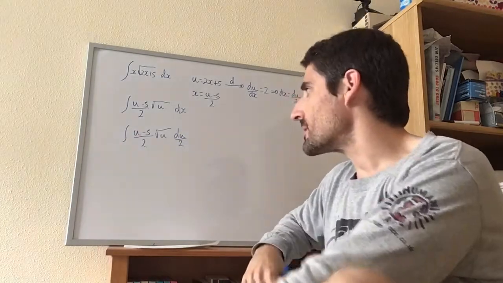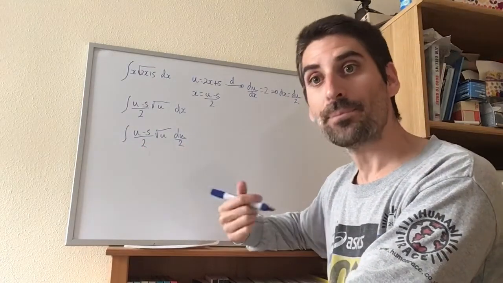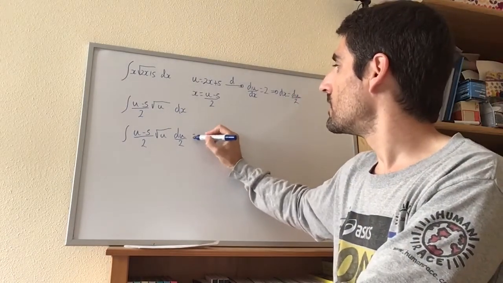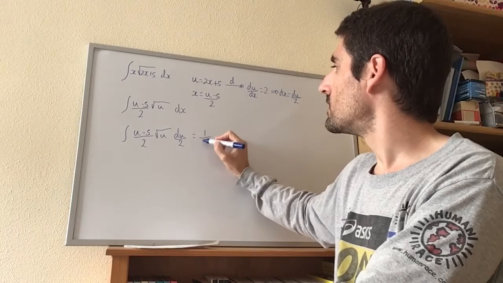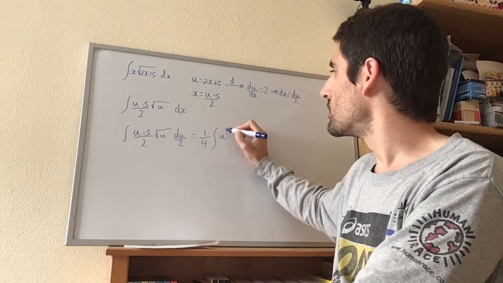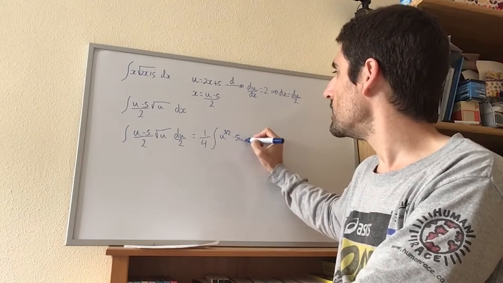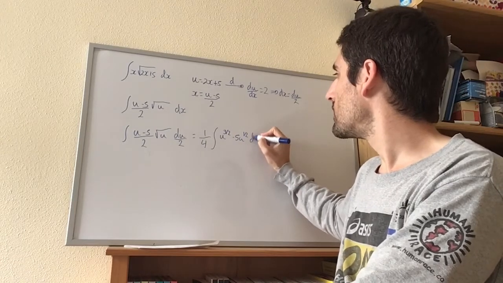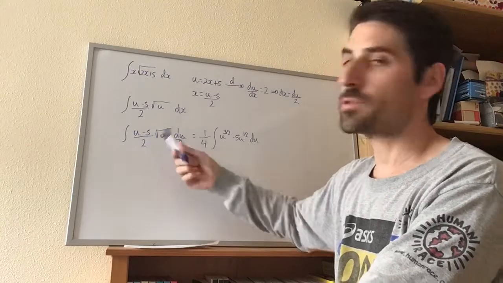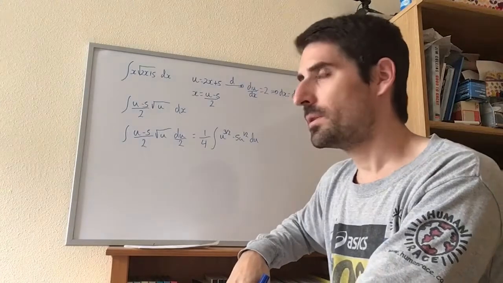Now I can integrate this. The 2 and the 2 multiply together, and I bring it out of the integral sign because it is a constant. So I've got 1/4 the integral of u to the 3/2 minus 5u to the 1/2 du. What I've done is multiply the u by the root u, and then minus 5 times the root u, and write it in index form.